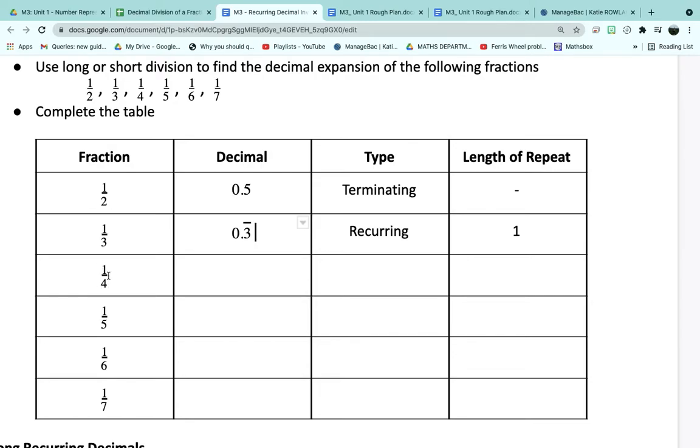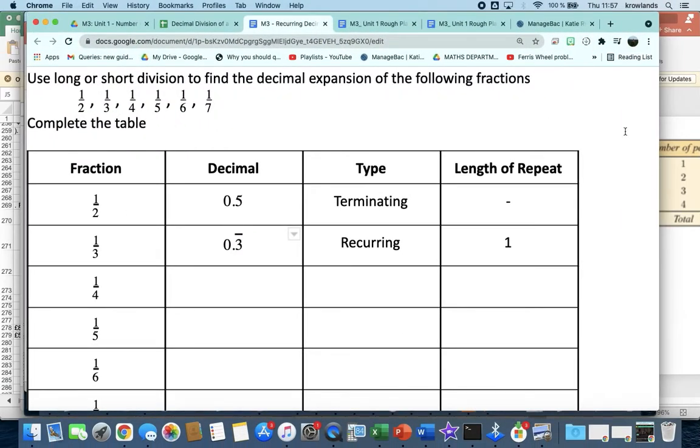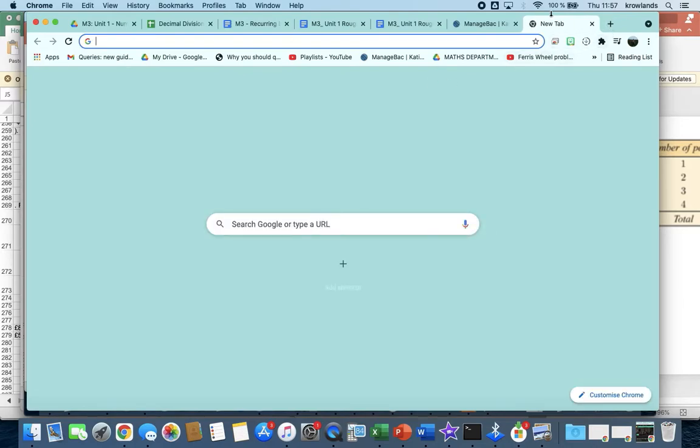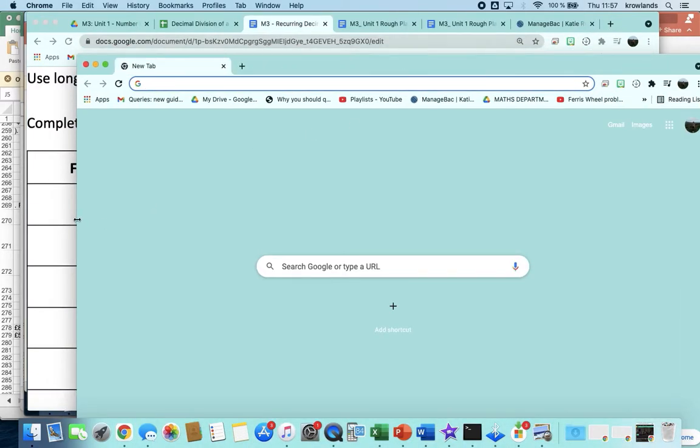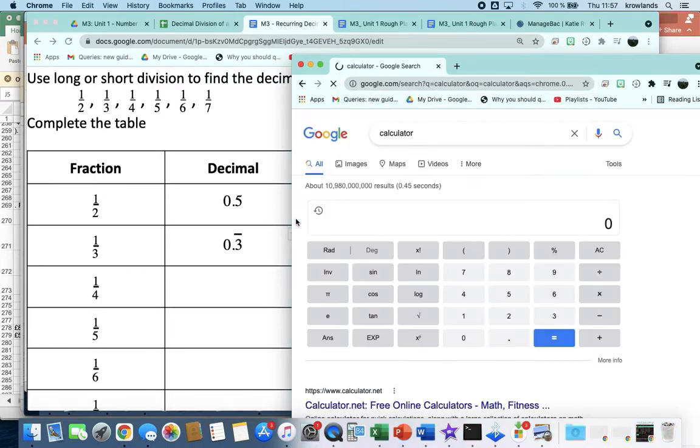The best way to do this would be to create a line above the number by underlining something. Now, if you don't know how to convert fractions into decimals, there are two ways of doing this. The first way is to use a calculator. So I am going to use my calculator on my computer. It would be better if you used a calculator in person.